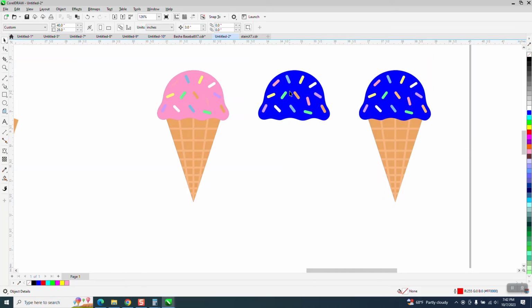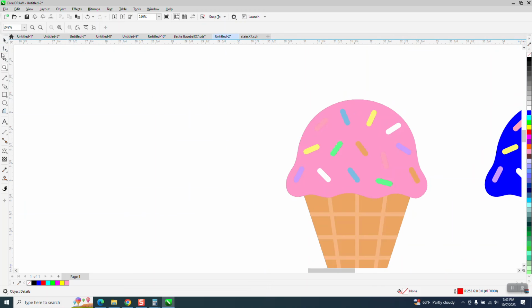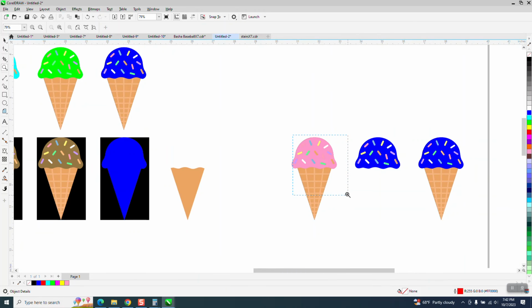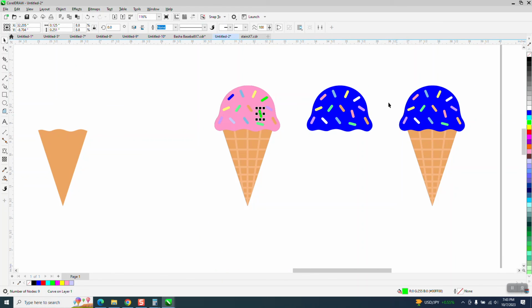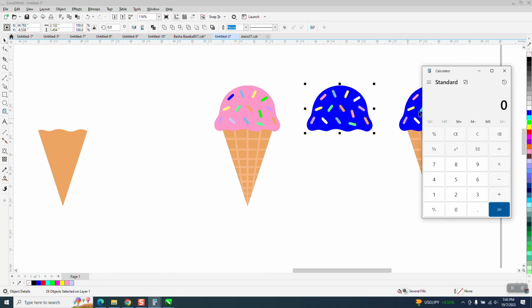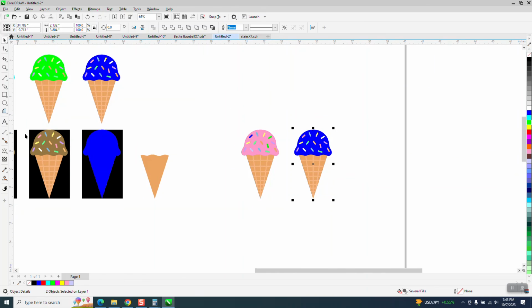And there you go. Now, like I said before, if you wanted to change the sprinkles, like that's even almost matching. So we could take the Pick tool and click on that little sprinkle and make it blue. Make the white ones greener than the other ones. You could do anything you want to. I would definitely change the ones that are hard to see when you're going to print it. But there's a blue. Let me get rid of this. So you have a blue and a pink ice cream versus this one.